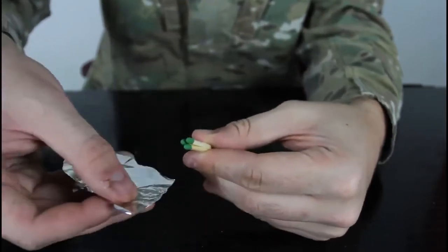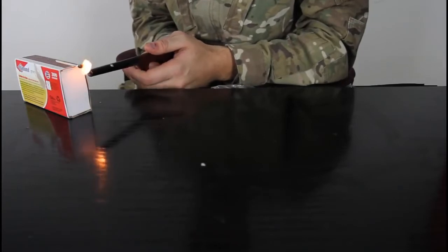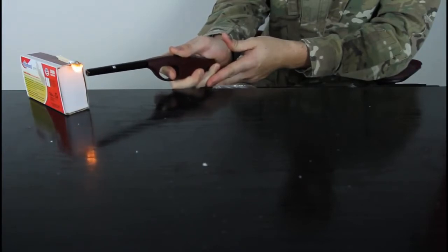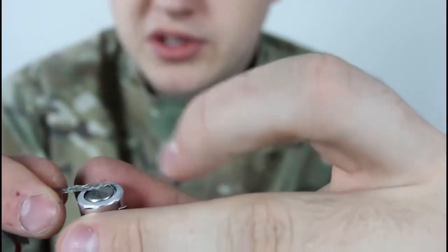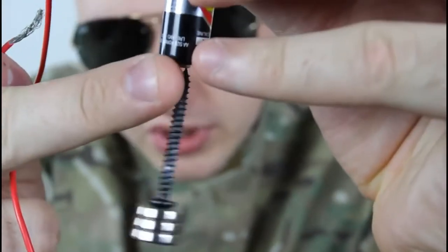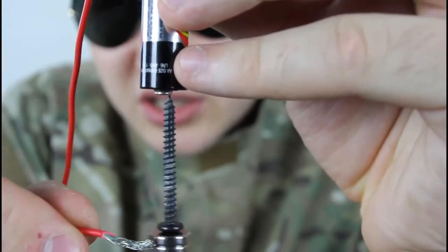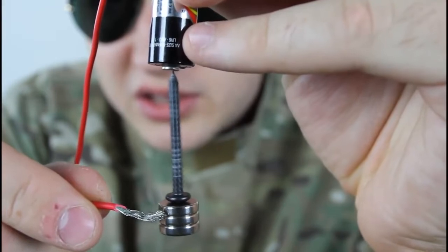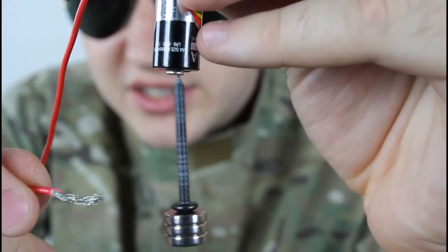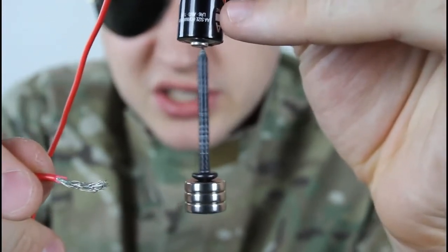Bigger piece of aluminum foil and roll them up. Don't do this at home, maybe adults shouldn't do it either. We hold it to the top, this one, and the other side of the wire. Make sure this one is in the middle and it's not spinning. Just touch it with your other wire and check out what happens. You hear how fast it is? This is a new battery, so that spins really fast.